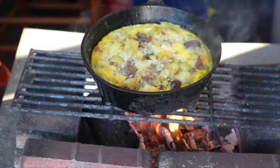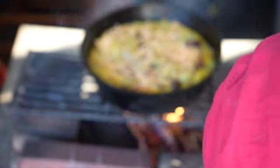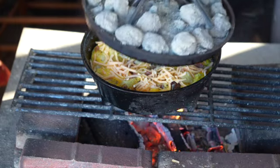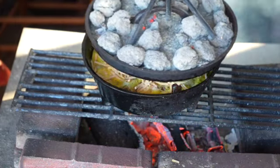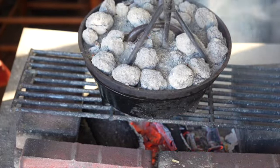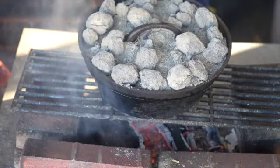All right, it did take about 20 minutes. Just put some cheese on it. Put the lid back on it for just a couple minutes. As you see, the wind is really blowing. Then we'll take it off and give it a little taster.